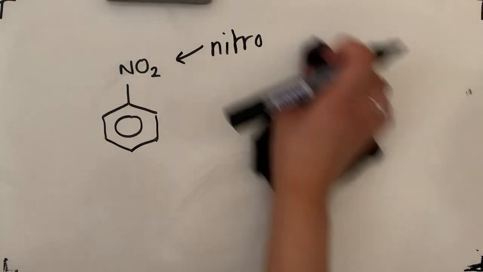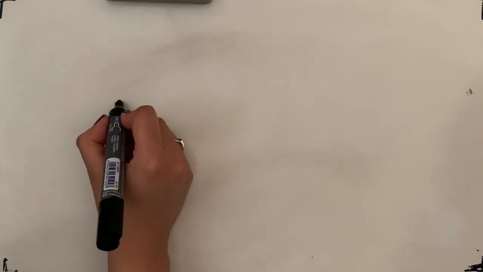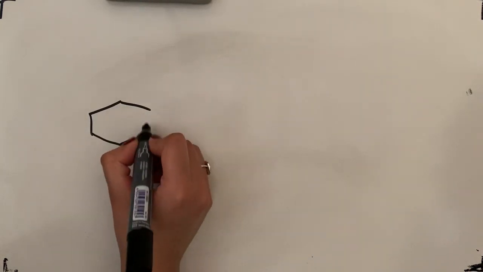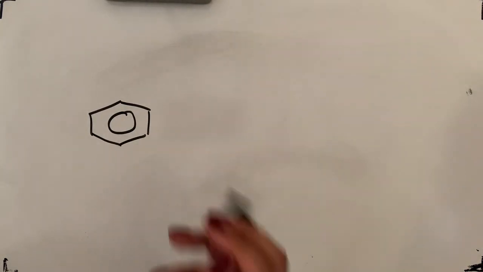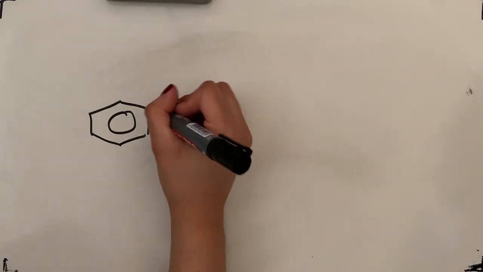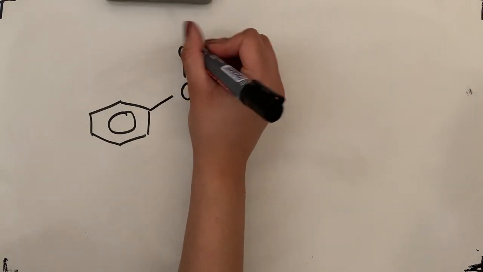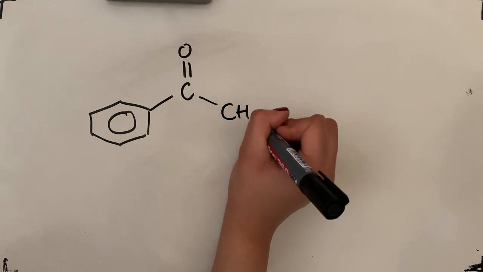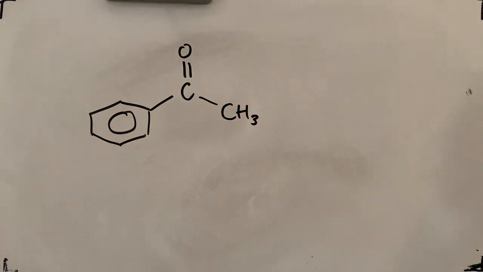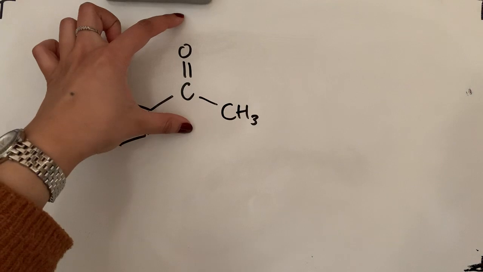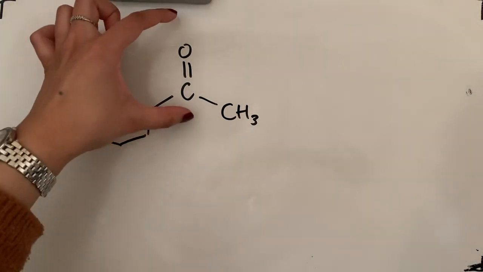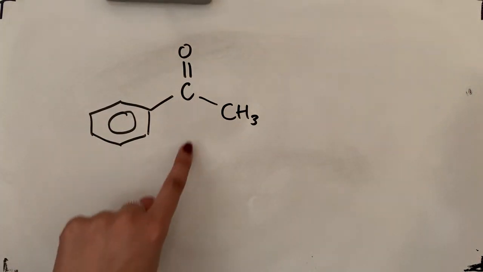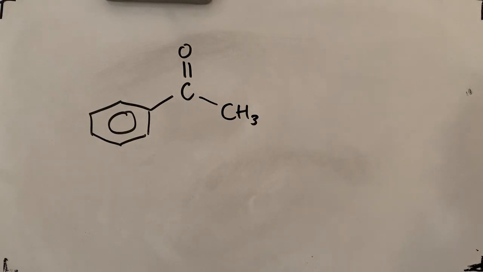Right, let's look at some more examples. Another one is where we have a carbonyl functional group coming off, carbonyl being a C double bonded to an oxygen. So something like this. In this one, we've got 2 functional groups, in fact. We've got a carbonyl, so that's a ketone, and we've got a benzene ring. So we've got 2 functional groups. We've now got to decide which one's the parent and which one is our substituent.